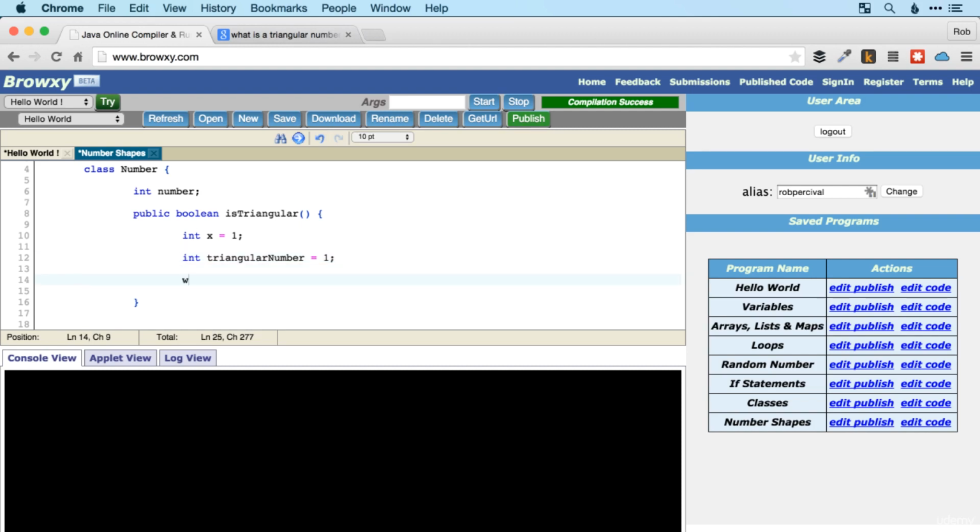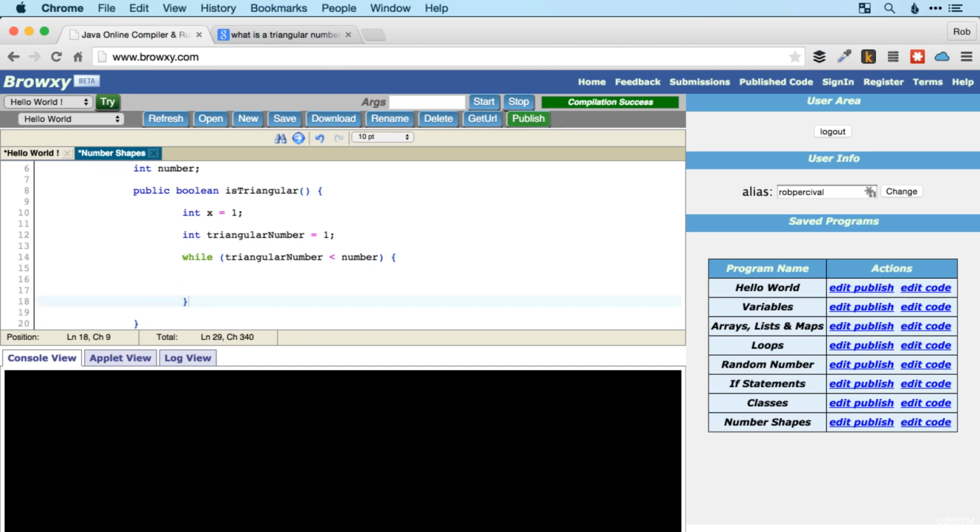So we want to keep going as long as, so while our triangular number is less than our number that we're working with. And essentially we want to keep going up the triangular numbers as long as this is the case.